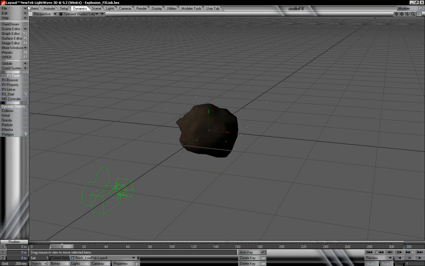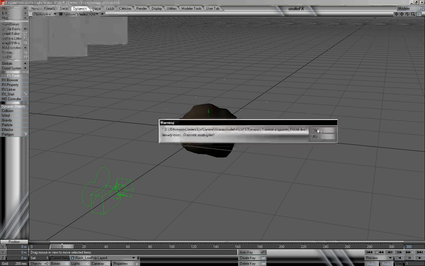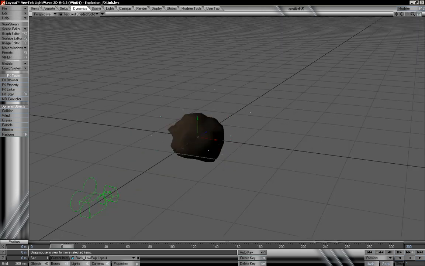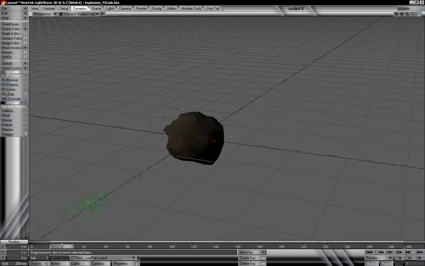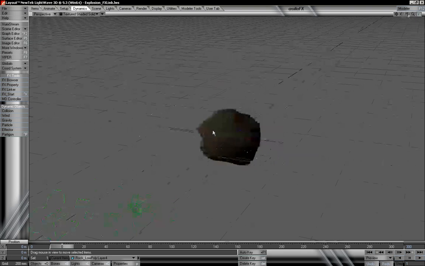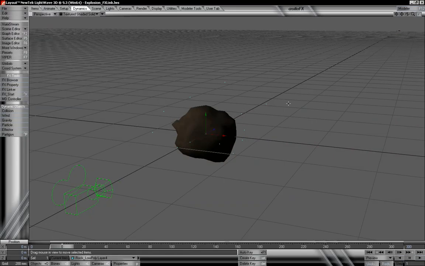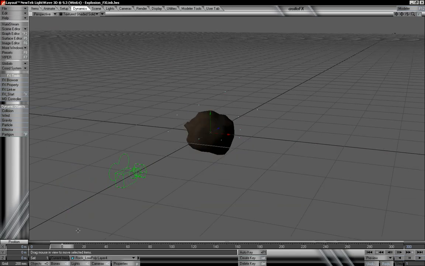So we want to make sure that we save our scene where we're at right now, and we can save copies in a sequence if needed, 001, 002, or an A and a B with 001 or 002 afterwards. That way we can keep track of where we're at within each scene. But basically right now, we don't really have a whole lot of motion, and if I needed to, I could just remove this object.